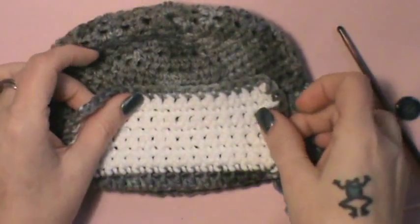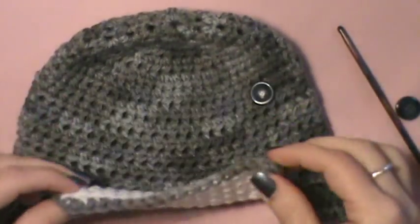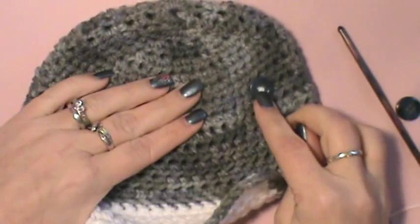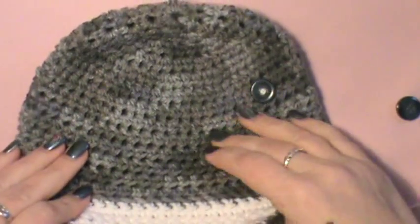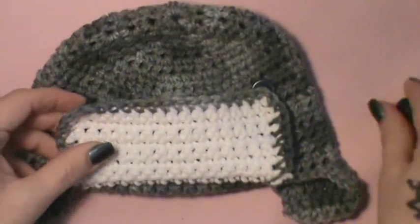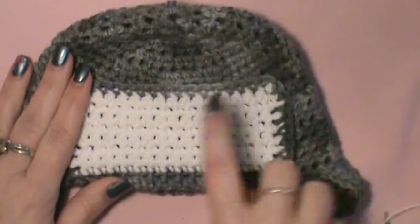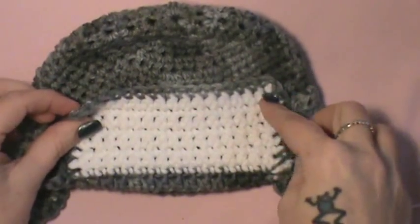I made it just a little bit to where it'll give a little bit, and I did put 1 button in place, that way I have a little bit to go by as I'm showing you. I did go down a size in my button because I did do the smaller Aviator cap. So I went down to a smaller button. So what you want to do is figure out where you're going to fold your flap at most of the time. So then I put my button there.